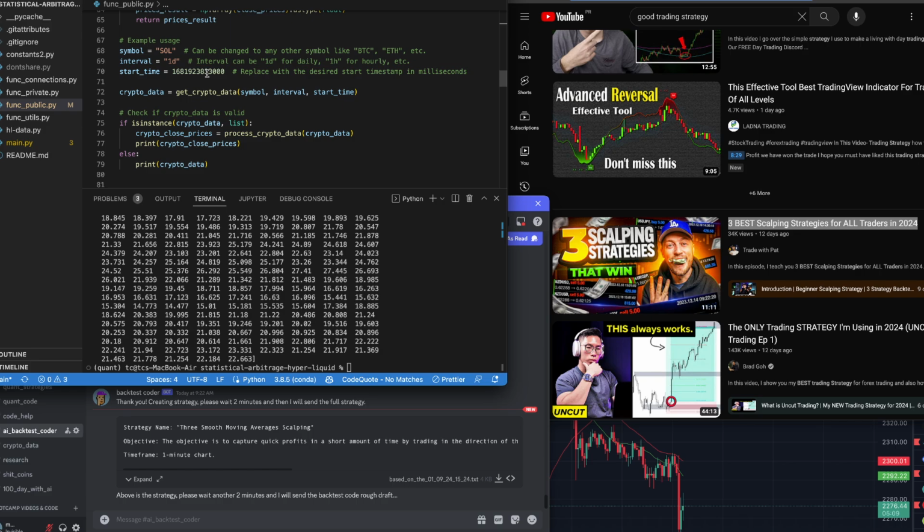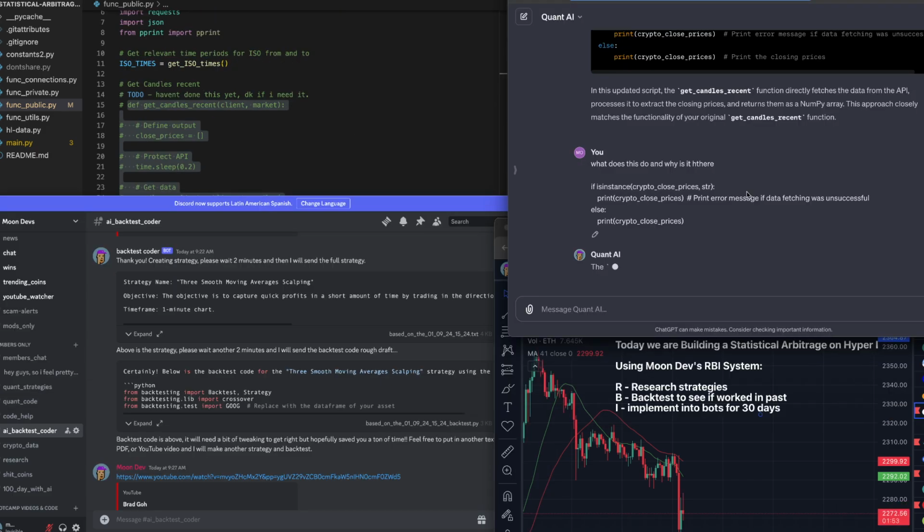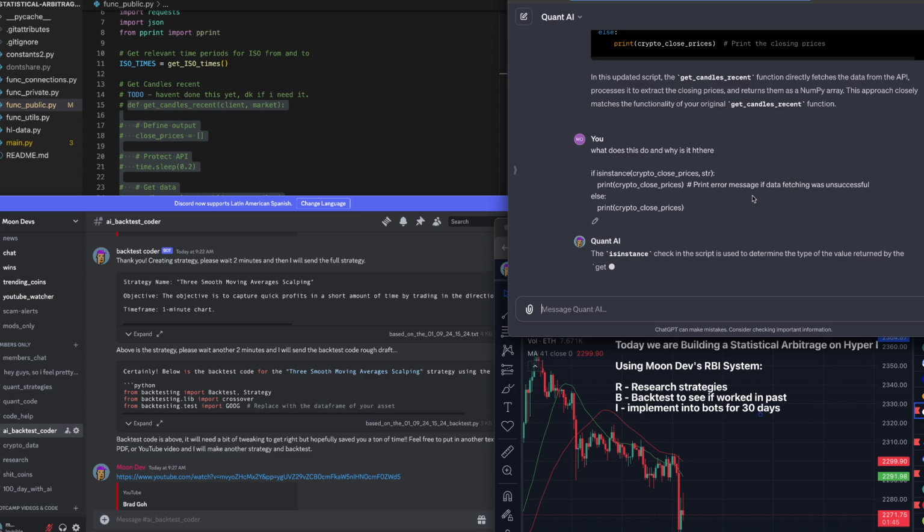I mean, it says is an instance. I'm not sure what is an instance means. The is an instance check in the script is used to determine the type of value returned by the get candles recent function and to handle different types of responses appropriately.